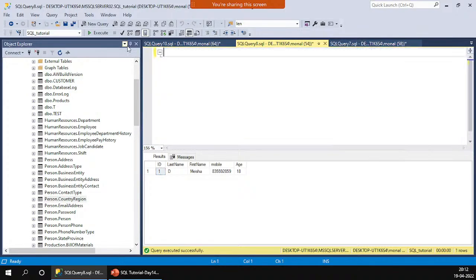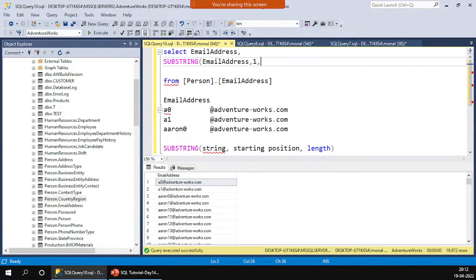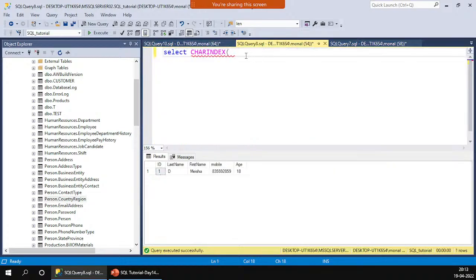For example, select CHARINDEX. Let me take this example. Now I want to find the at the rate, so I want to find the position of the at the rate.